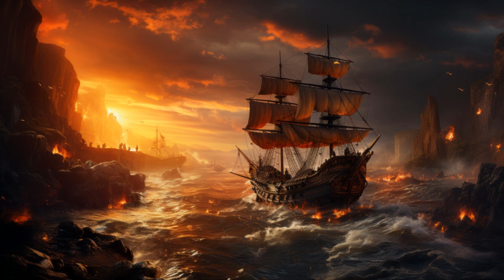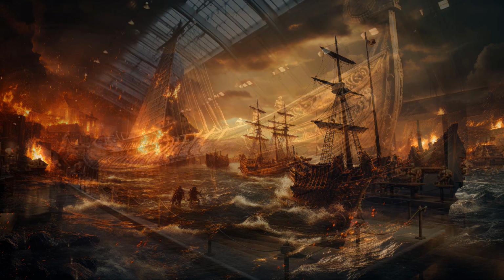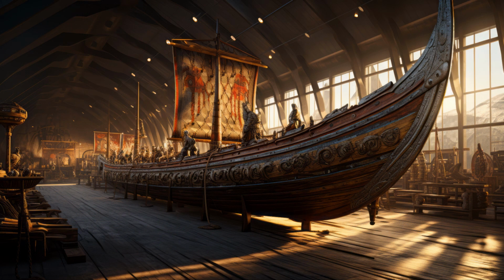Longships, marvels of naval architecture. Perhaps the most identifiable symbol of the Vikings is their longship. These were not just boats, they were masterpieces of naval architecture. Built primarily from oak, the longships were clinker-built, which means their planks were overlapped. This design allowed for flexibility and a certain amount of give when the ships encountered the turbulent waters of the open sea. These ships had a shallow draft, enabling them to sail in just 1 meter of water, making them incredibly versatile for both ocean and river travel.